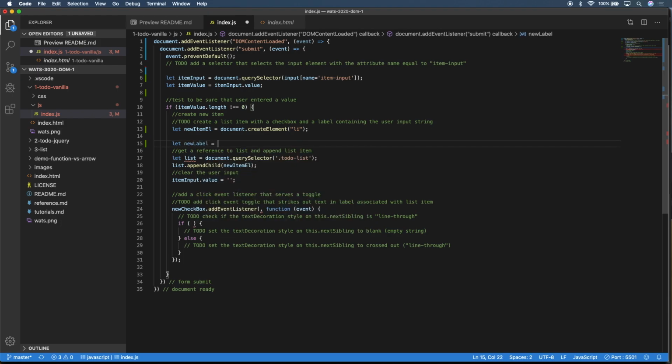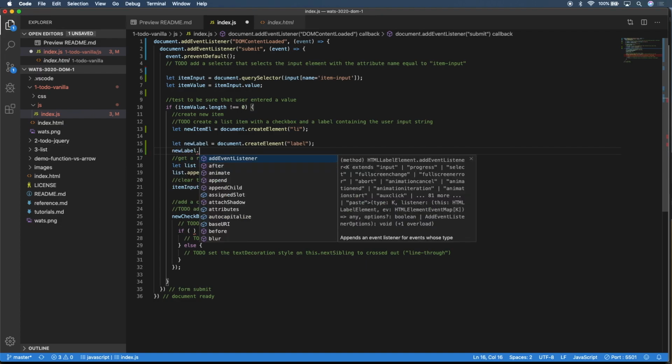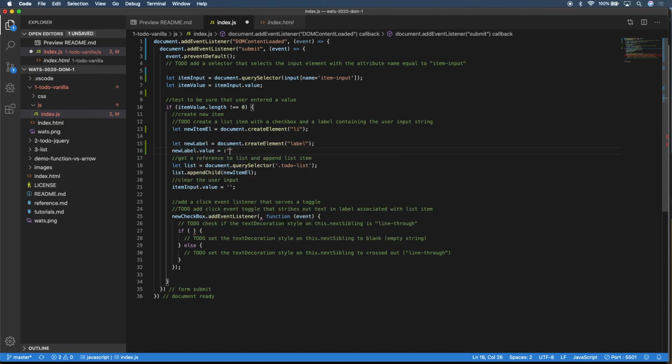So let's do the label first. It's going to be document.createElement label. I know it's dot text.